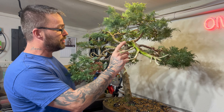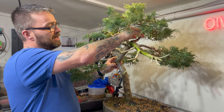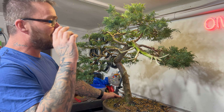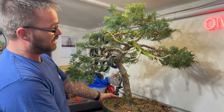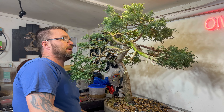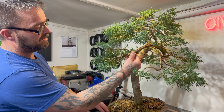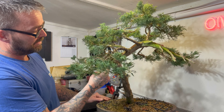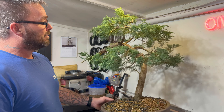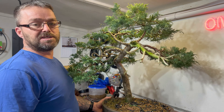The first thing I want to do is clean the jins and get them lime sulfured, just in case I need to put some more wire on to bend some of these heavy branches - I can go over the top of the lime sulfur once it's done. I might not need to put these branches into place because as you can see, the big thick branches have held pretty much in place, so it's only really going to be the tips. If I need to do anything I can put tiny ties on to pull them, but we'll see. First things first - get the water out, wire brush, and get these cleaned up.